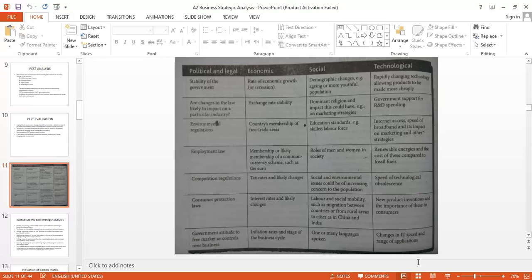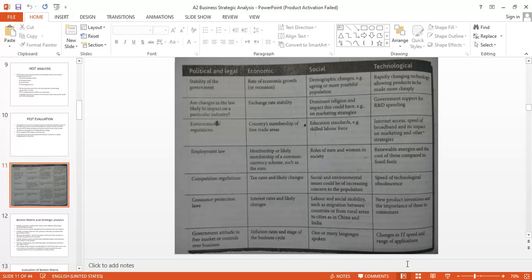And finally, there are technological factors. Obviously, improvement in technology leads to improvement in productivity, which in turn leads to a fall in the cost of production, and it makes goods cheaper and better quality. Government support: how does the government support research and development into better technology? So are these factors present?